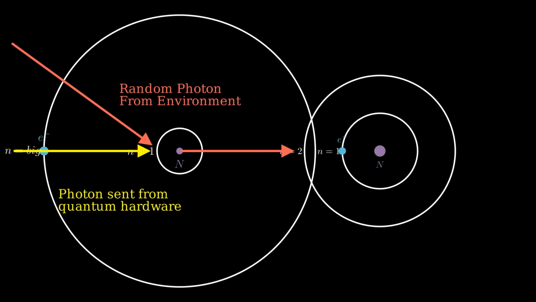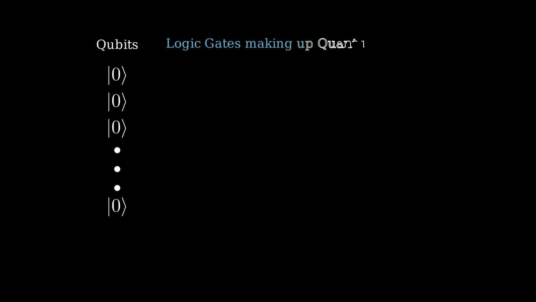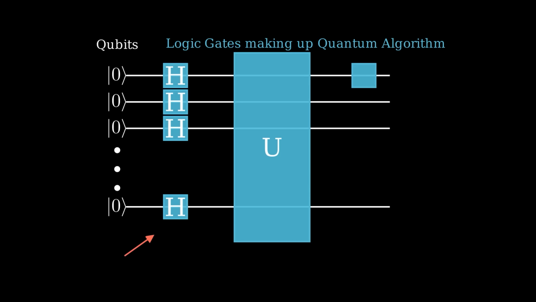Okay, so now that we know a bit about superposition and entanglement, how do we actually program a quantum computer? Well, since we can build quantum logic gates, we can run an algorithm by stringing these together. This is the equivalent of machine code for quantum computers. It's the individual sequence of logic gates to be applied to our quantum bits in order to carry out our computation. Often, sequences of quantum logic gates are referred to as a circuit.